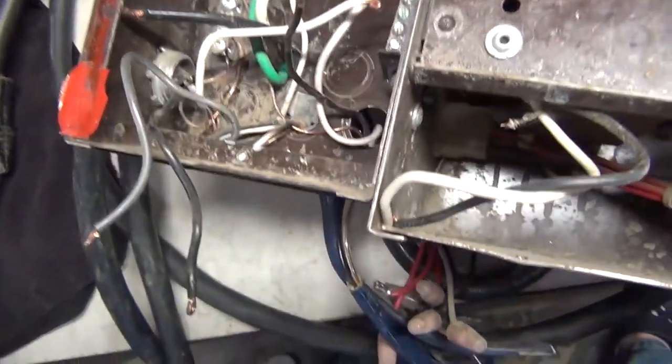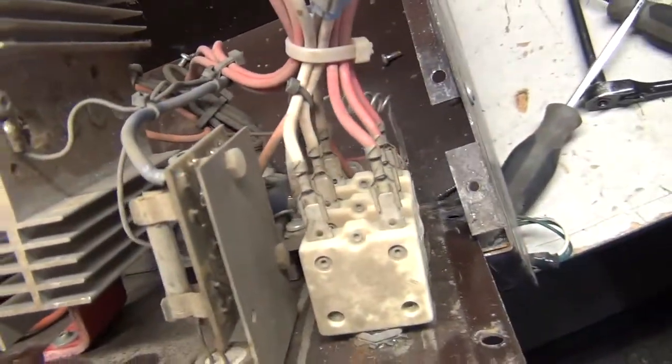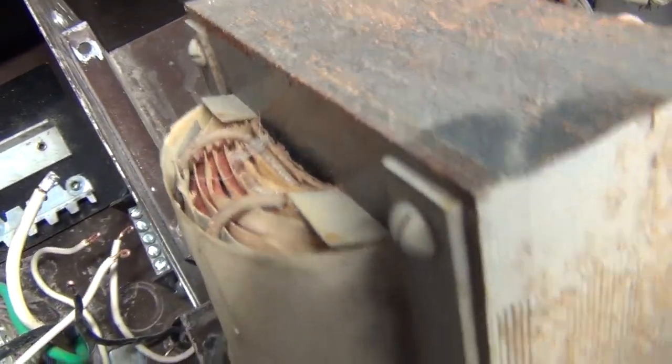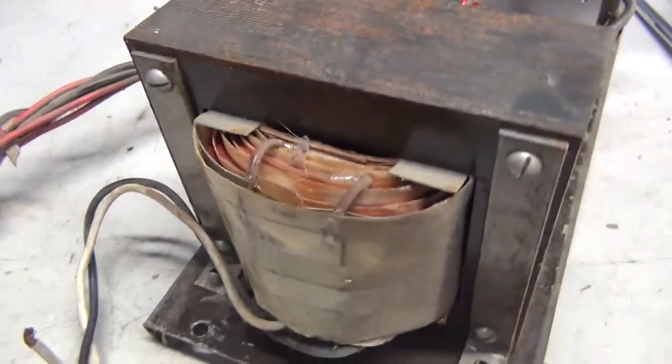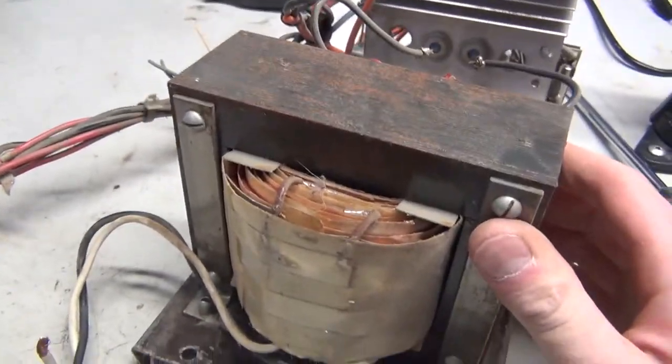We can now lift the unit — as you can see it's a beefy setup. It's actually quite nice: nice transformer there. There are some wires going down to the bottom that look like a plug, so I'll quickly unplug those and set it down properly. Here it is — that's a big old transformer that is easily capable of 500 VA. I'm sure you can get a kVA to a kVA and a half out of that no problem.